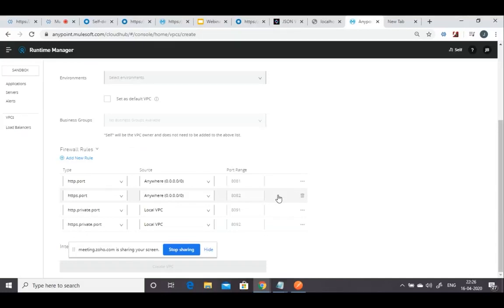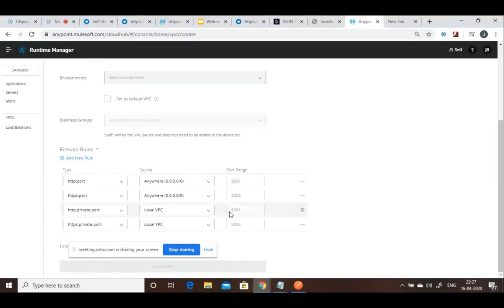Let's consider you have deployed the application on 8081, which is the HTTP port. In that case, if you send a request to the load balancer, will the load balancer send the request to CloudHub? No, it will not, and it will not reach the application, because the load balancer is within the VPC, and for the VPC there are two ports, 8091 and 8092.